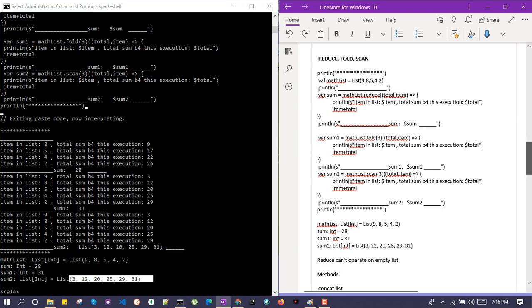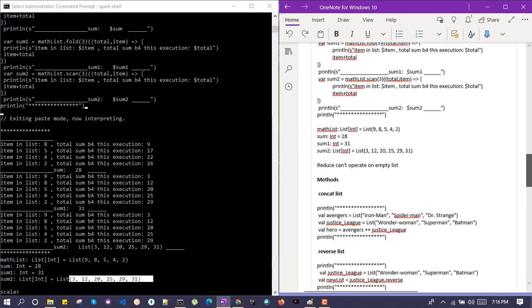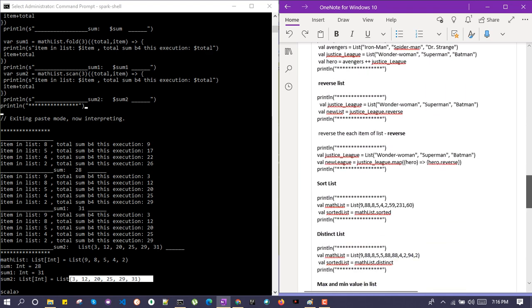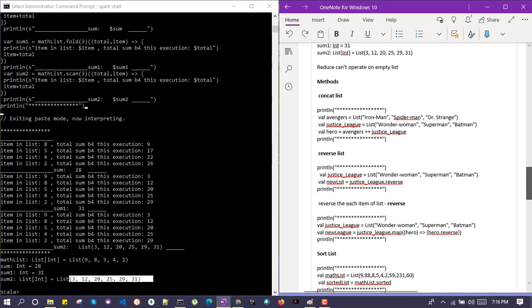We have a few methods like reverse, sort, max, min, distinct. Let's go one by one. If you want to concat two lists, how can we do that? Let's take a list from the Marvel world and another list from the DC universe and combine these two superheroes from two different universes in a single list.